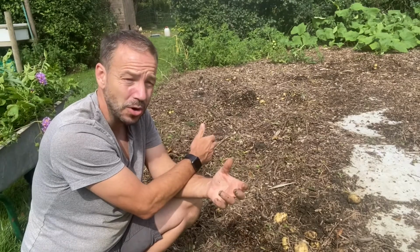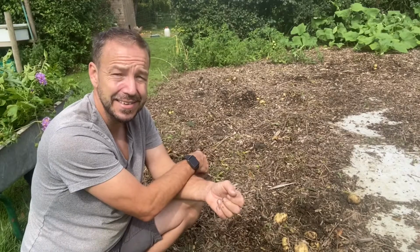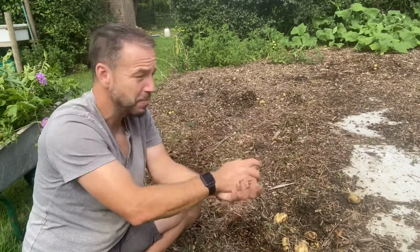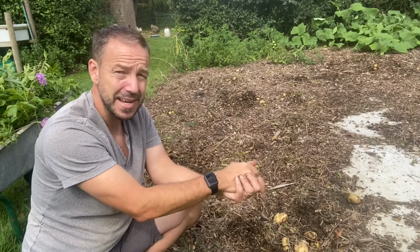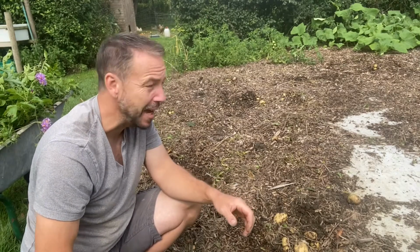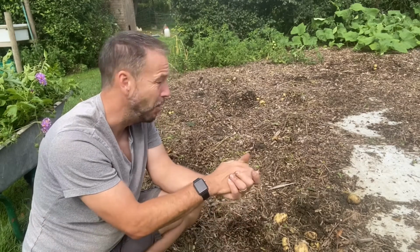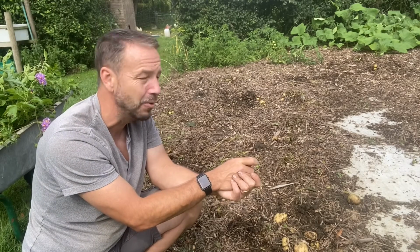And if our season carried on any longer, I was toying with the idea of putting some more potatoes in next to these guys. I've got a little bit of spare bed there, and I was toying with the idea of putting in another set of potatoes this year to try and basically take a gamble on getting another harvest this year. Obviously, I'm not going to do that now. Definitely not. It's just not worth the risk.